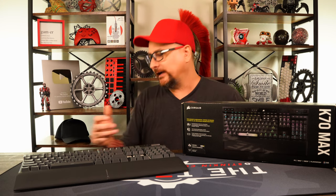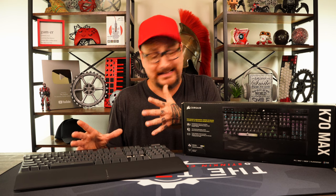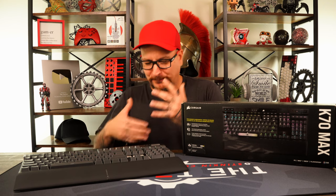That $230 price tag is up there, but the Apex Pro is $200 and the Razer keyboard is right around the same price. When you compile everything, it's packing a lot — I can't deny it. This is a phenomenal keyboard top to bottom. A little lube on the stabs and you'd be good to go. The build, features, and functions packed into this make it a future-proof keyboard. It's an awesome product, but for me personally I wouldn't use Rapid Fire or adjustable switches much.